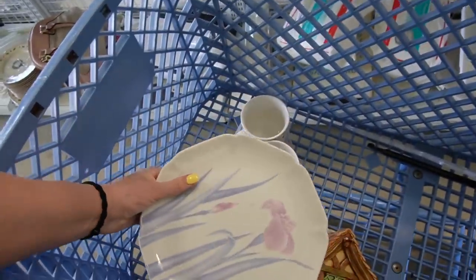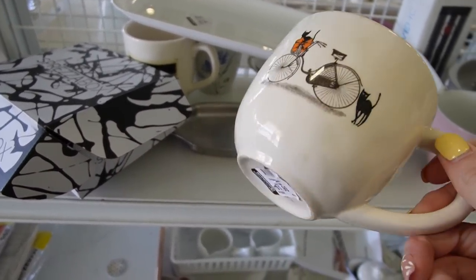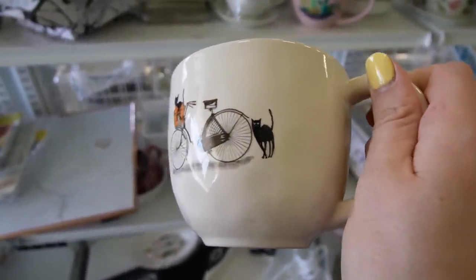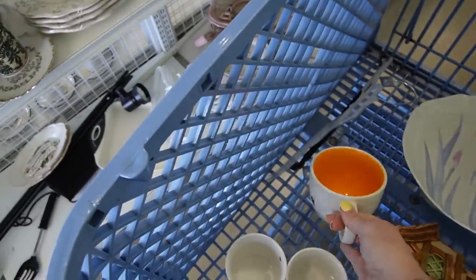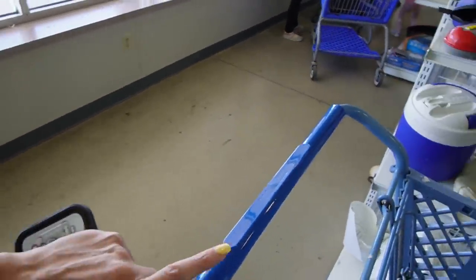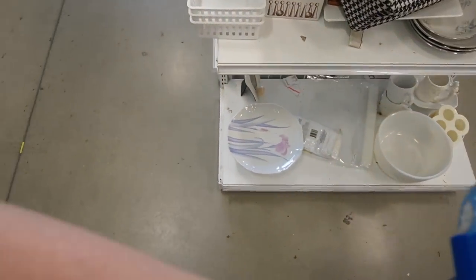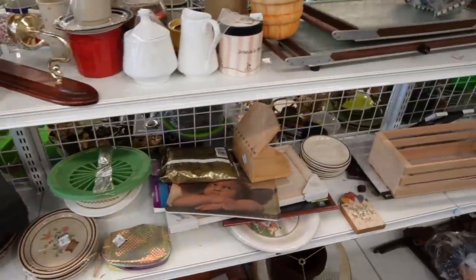This guy right here looks like a Ray Dunn — kitties on a bicycle. It is a Ray Dunn, it's $1.99. I find that these mugs usually sell for $18 to $24. I would venture to guess this is a Halloween mug just because of the black and the orange. Just to give you an idea of how busy they are today — the line starts right there, that's how crazy it is. I couldn't find anything on this piece so I think I'm gonna leave it. At least the aisles have kind of emptied out a little bit.